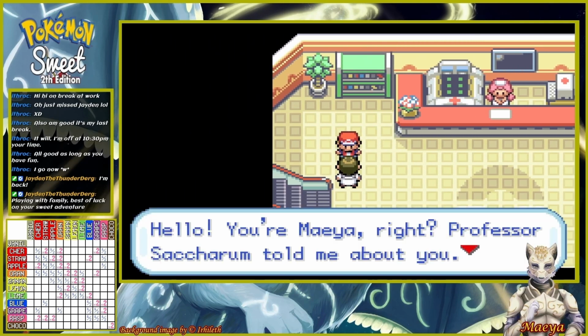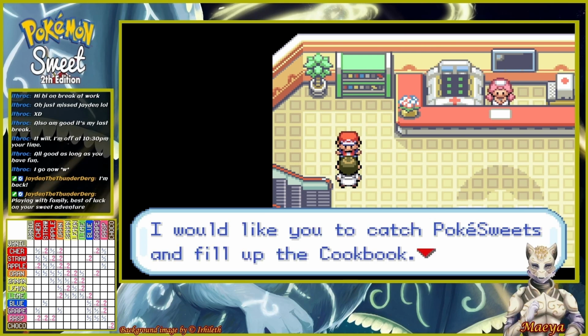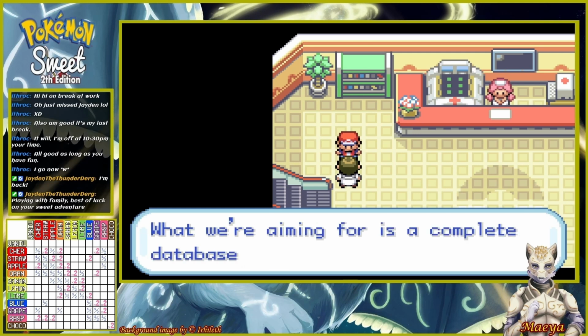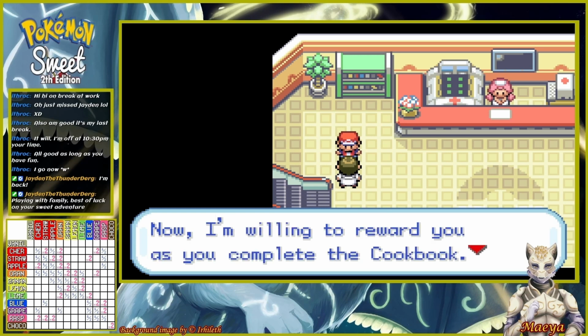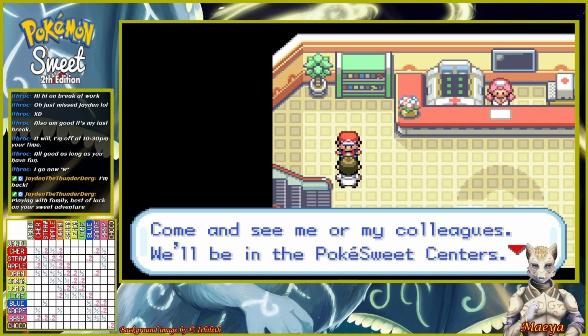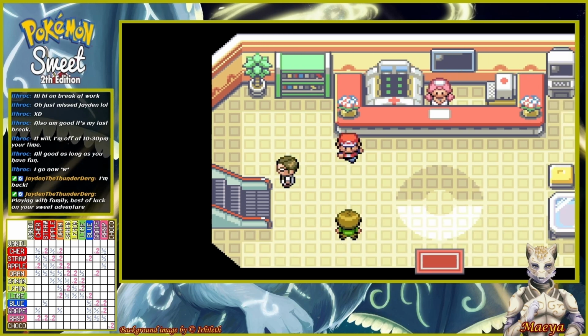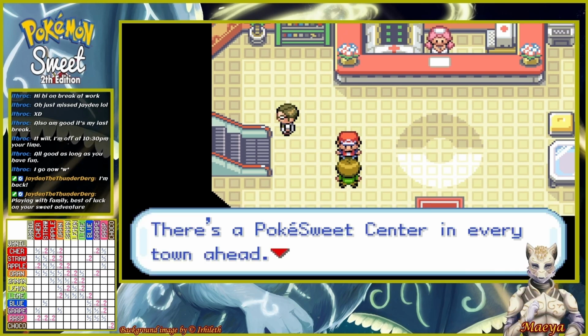Hello, you're Mayo, right? Professor Sakharam told me about you. You have a cookbook, right? With details about Poke Sweets? I would like you to catch Poke Sweets and fill the cookbook. What we're aiming for is a complete database of all Poke Sweets. Now I'm willing to reward you as you complete the cookbook. Come and see me or my colleagues in the Poke Sweet Centers. We'll give you something nice if you catch 25 Poke Sweets. Good luck! Oh dear. I don't know if I want to do that.